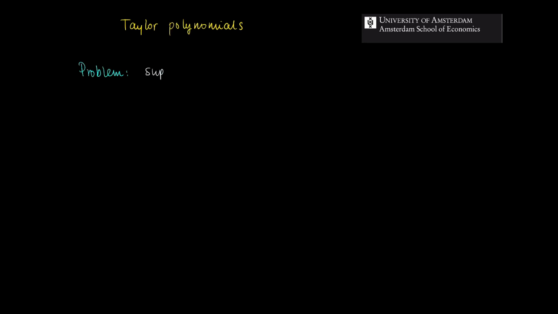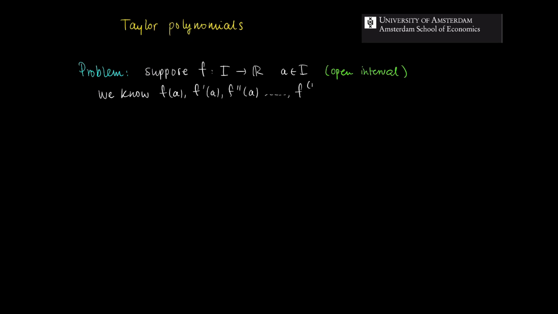So the problem is, suppose I have a function defined in an open interval and a is contained in this open interval. Why do we need an open interval? Well, suppose that we want to differentiate the function in a, and not only that, we want to determine the first order derivative up to the nth order derivative of the function in a. Then suppose we know these values.